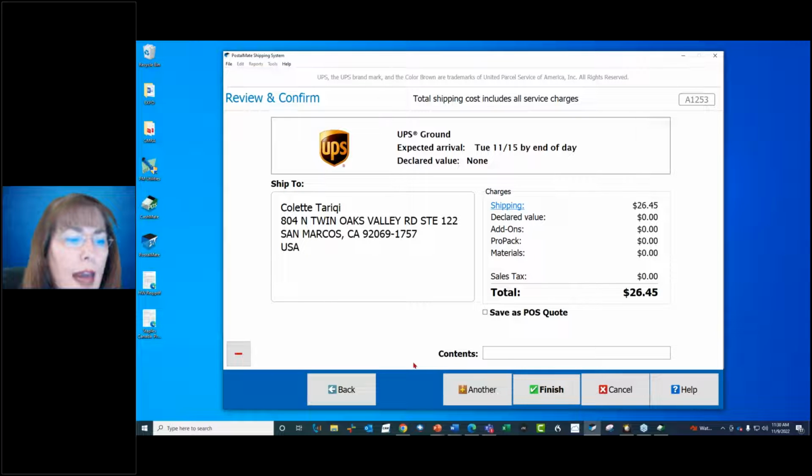So up to you. Entering the contents here is optional unless this line is yellow. When it's yellow, it's required. But you should know at your store, you should make a policy to enter the contents anytime there's a certain value that the customer is insuring it for. So at my store, $300 was the point where my employees were required to enter a value for the content, so I know what was in there in case something got lost or damaged. And then you hit the finish button.